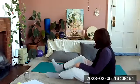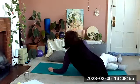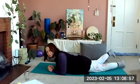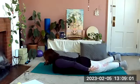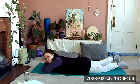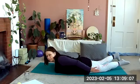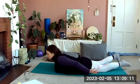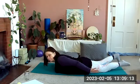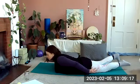So coming around to our belly, starting with our arms alongside our body, reaching back for our feet, just coming into what's called infant in Yin and Salabhasana or locust in yoga. So lifting up and reaching for the feet, tightening up our backside, all those muscles in the back.